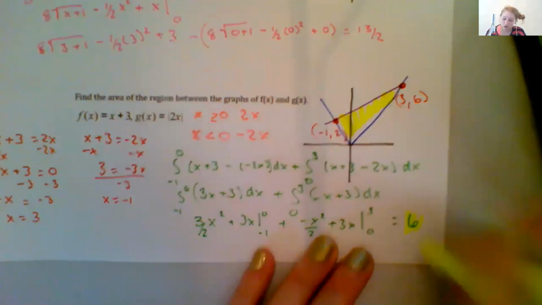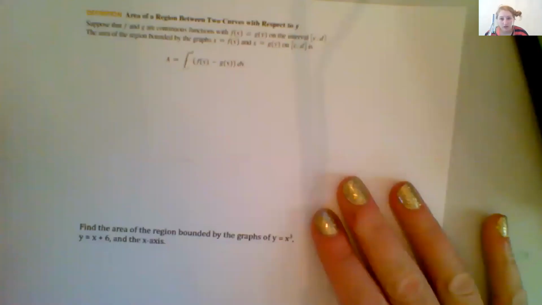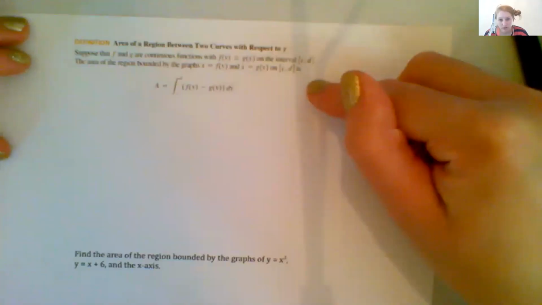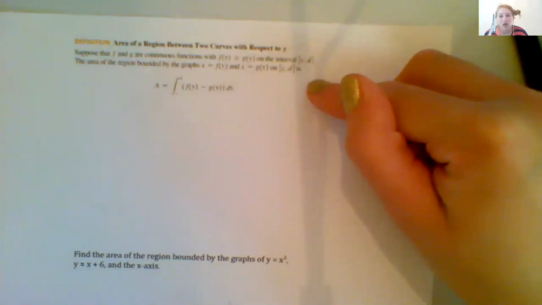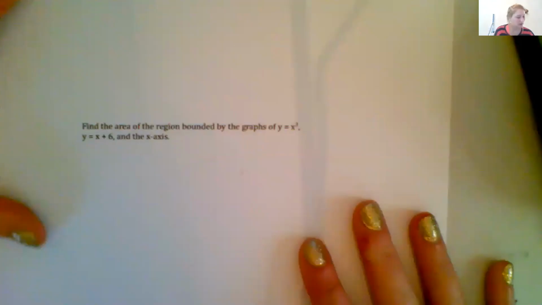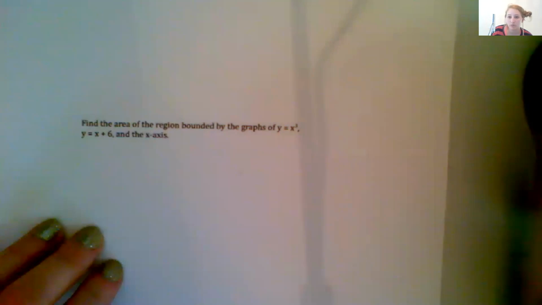Okay. All right, so the next thing that we're going to go through is the same thing, except this time we're going to be dealing with respect to y. Okay, so this time y is going to be our independent variable. Okay, so that means we're going to integrate with respect to y. Okay, so we're going to set this one up exactly like we did the last one. Okay, so first we are going to plug in the original equations to Desmos to find our intersection point. So let me go ahead and do that now.